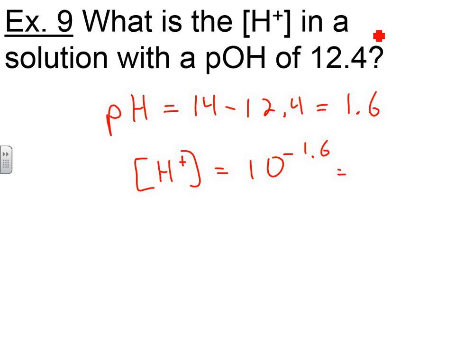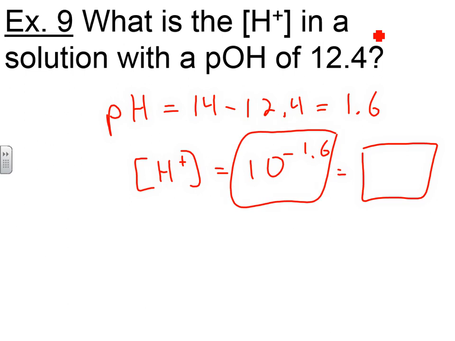All right. I mean, technically you can call this 10 to the negative 1.6. You know, 0.00 something will be the answer. Now, this will actually have a unit. This will be molarity, because what we're solving for is H+, the concentration of H+, and this will be that molarity. I mean, technically you can really say that this is the answer, 10 to the negative 1.6 molarity. But go ahead and compute it. That way we have a nice number that we're used to, you know, 0.00 something.